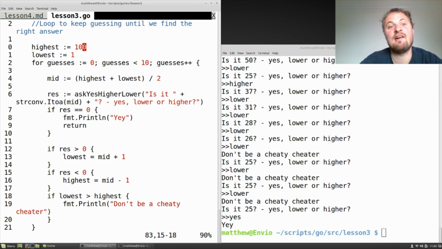And if you have 10 to the 9 or a billion, I think that's 10 to the 9. I always get confused about a billion. But if you have one with 9 zeros afterwards, that will still only take 30 guesses and it will get the right answer. That's super fast, and it's a really good strategy. So if you can break a problem in half, then that will save you a lot of time in your programming challenges. This works for all kinds of things like sorted lists.